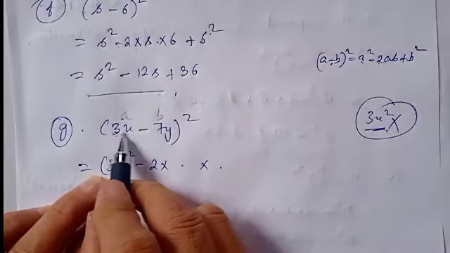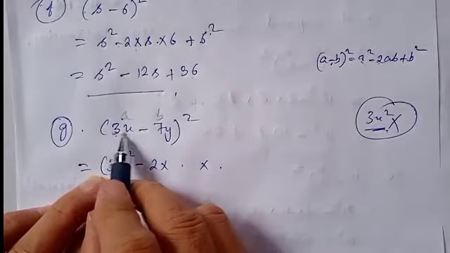Okay, now let's cancel m. m to the power 4 means in the numerator we have 4 m's, right? If you're getting confused, let me draw it for you. m to the power 4 means we have 1, 2, 3, 4, four m's. And in the denominator we have m square, which means 2 m's, m into m, okay? Then if you cancel 2 m's in the denominator, then in the numerator also you have to cancel 2 m's, right? Then what remains here? Only m and m, right? m into m can be written as m square.